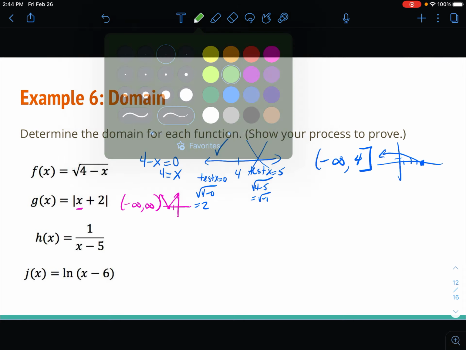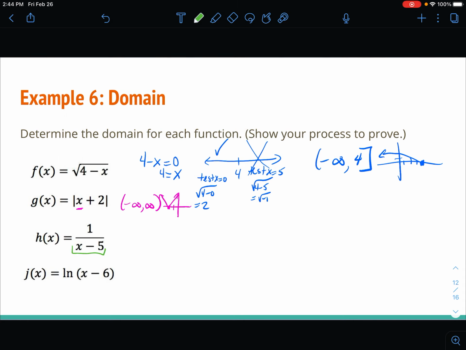For the next one, we do have a troublemaker because remember, we can't divide by 0. Okay, so let's go ahead and set that denominator equal to 0 to find out where that spot is. It's at 5. If I plug in 5, I have a big problem. I can't do that. So I know right away that's an open circle. What if I plug in 6? That's fine. What if I plug in 4? That's fine too. It's going to be a negative number, it doesn't matter. So the domain here is everything, union here in between, but that's to show we cannot include 5. That's the only number that's off limits for the domain.